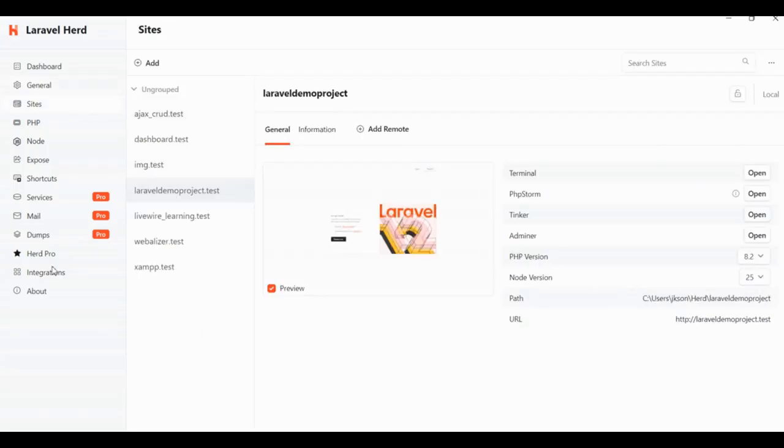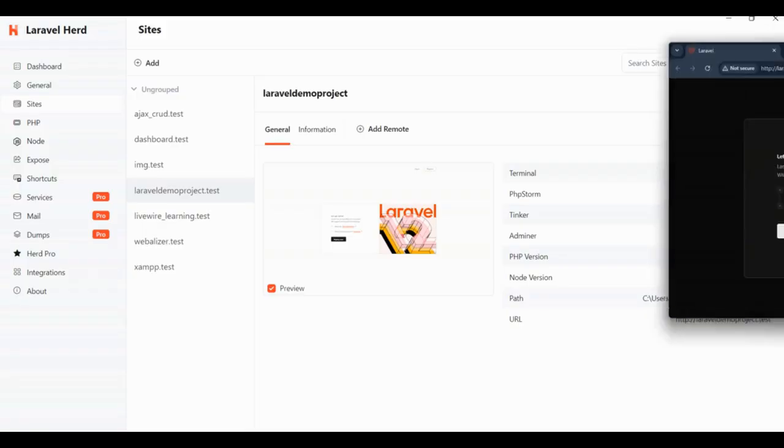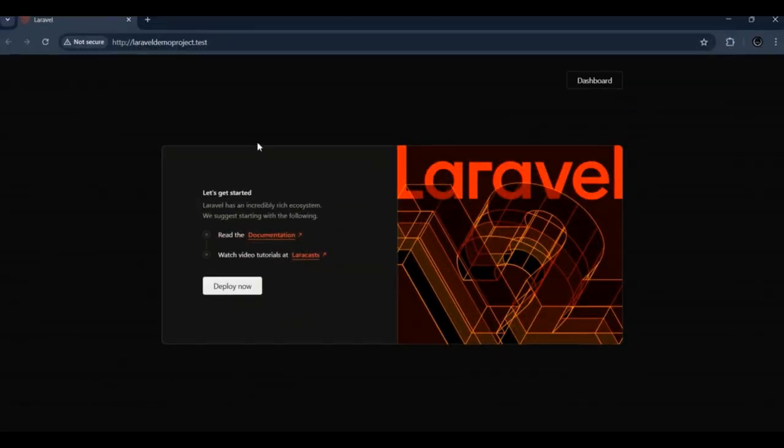You can also change versions, like here it is using PHP 8.2 and I want to change it to 8.4, so you can change it to 8.4 and run it like this. So this is a very useful thing for project configuration.